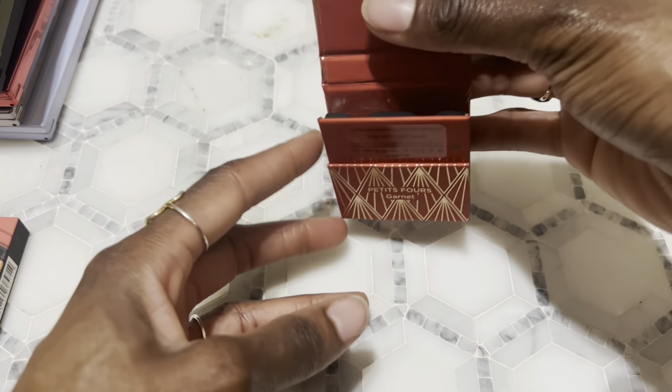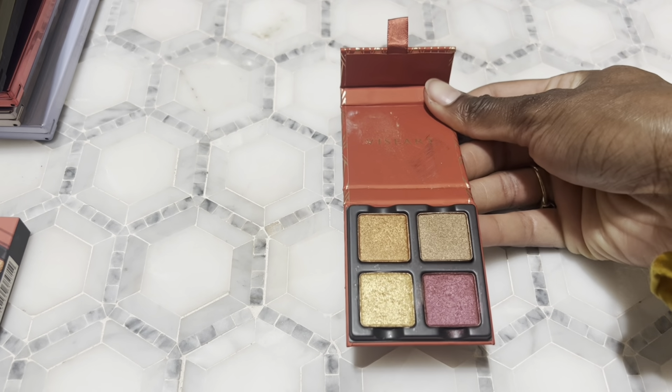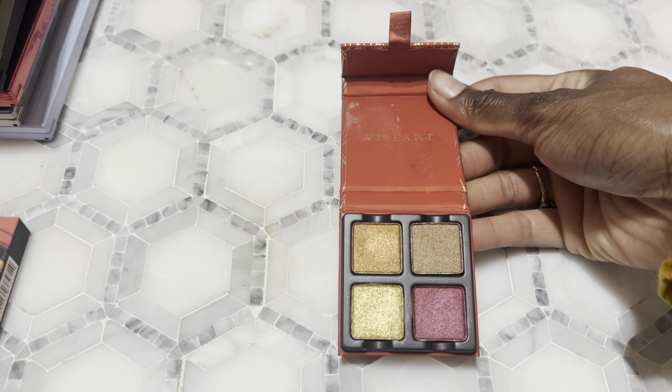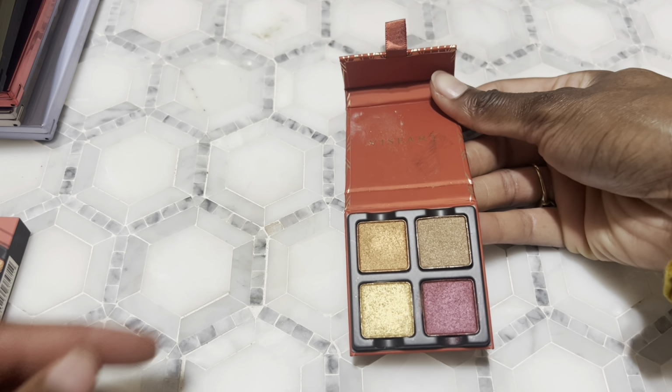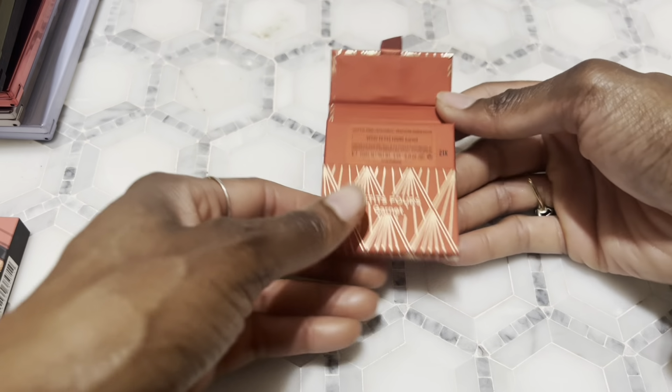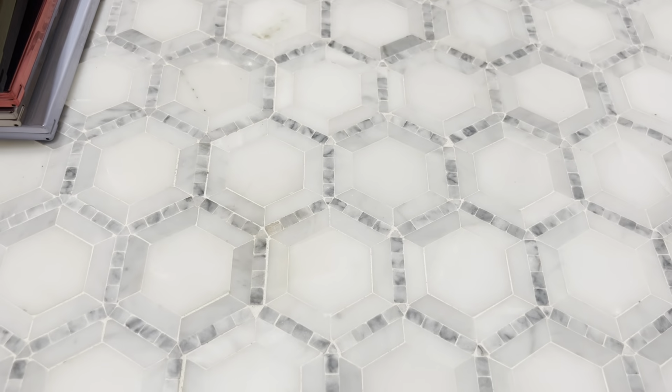This is the Garnet palette. This is what she looks like on the inside. So as you can see, I just made this an all shimmer quad because I wasn't feeling, again, the one matte shade they put in there that didn't work with my skin tone. So I just replaced it with the gold shade from another palette that I had that I ended up leaving at my grandmother's house. After I took all the light shades out of all the other palettes, I ended up with a palette full of light shades and one champagne shimmer that I already had. So I was like, I don't need all this. So then I just was like, yeah, no, we're not doing that.